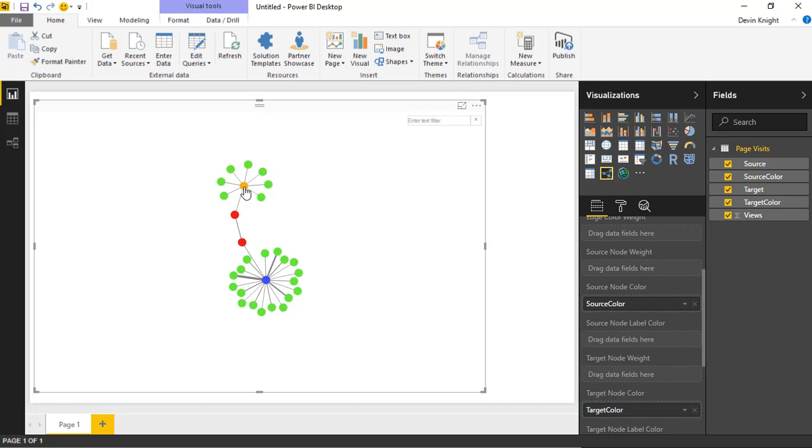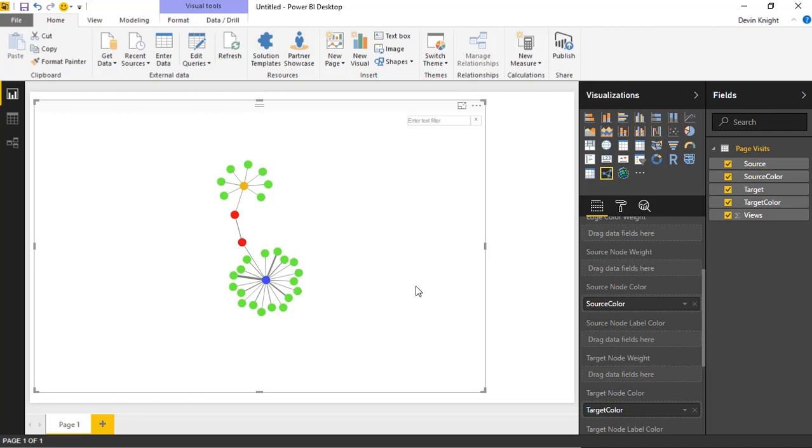So in our sources, we can see that we have either an orange color here, a blue color, and then also the reds are our potential sources, and then the greens are our destinations here. And I've color-coded these as red because there's some kind of cross-pollination between these two main events that we're going to look at here in a few moments. These two main pages are my About Me page, and my Home page and Archive page.